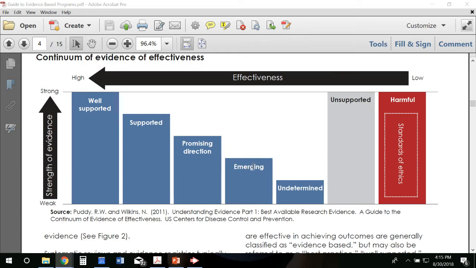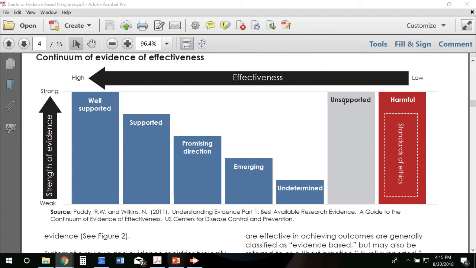There may be a program that doesn't have a lot of study, but is theory-based and seems like it's going in the direction it should. Promising direction is where we've had a study or two, or internal studies, that look like your program is going in a promising direction, all the way up to supported and well supported.